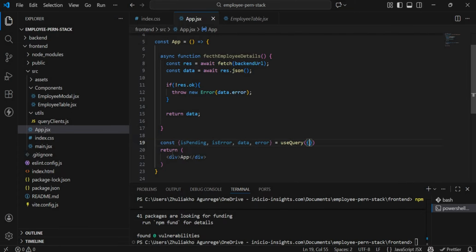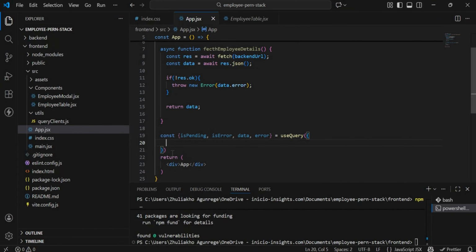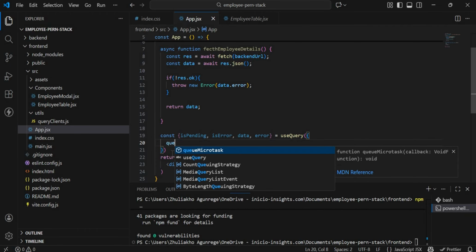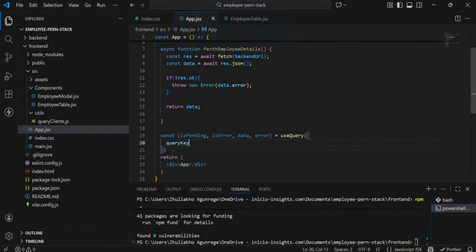Open up brackets, then curly braces, the unique key used by React Query for fetching and refetching. So we're going to use queryKey, then the name of the table that we want to fetch, employee details.